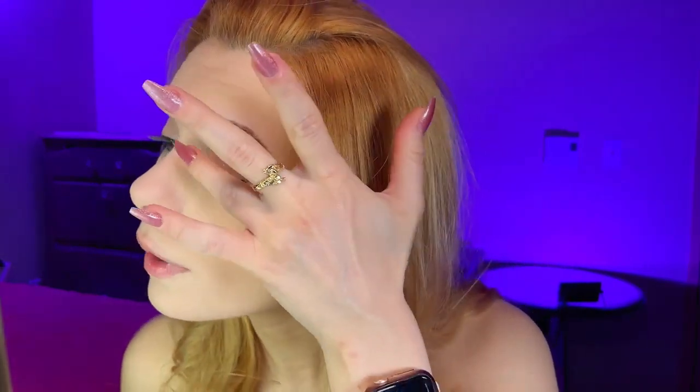I'm going to just do the other eye now. Same thing with my finger, just like so. I'm going to press and apply the glitter like that. And then a little more. You can never go wrong with some glitter. And then look at that. Gorgeous. It's seriously gorgeous.